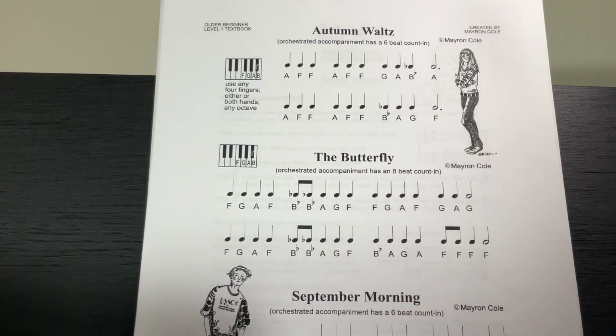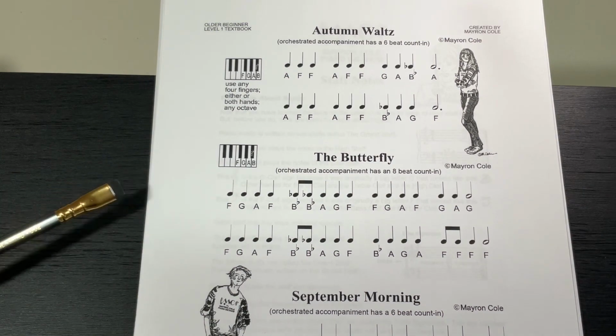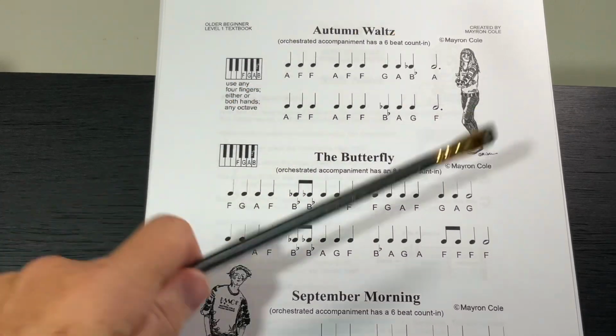So the next one is the butterfly. So of course, first we'll point and count it. And we can see that okay. I have to remember to move the camera when we get to September morning. These are groups of four notes. You've got quarter notes, you've got eighth notes, you've got half notes.